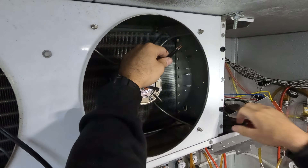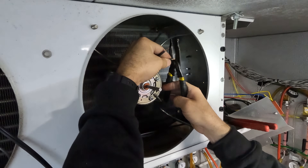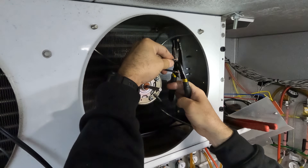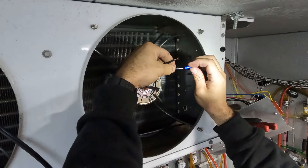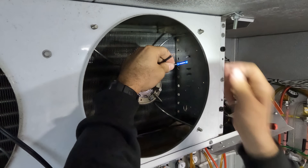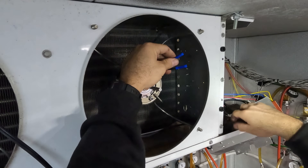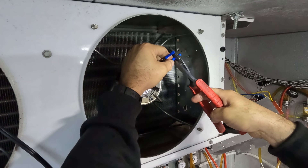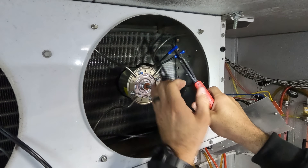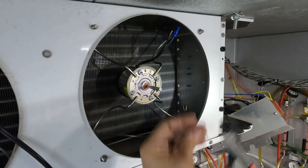I'm actually surprised — this came in last night and this is their main beer walk-in; it's been down since yesterday. They didn't want it as an emergency, just a 24-hour response time. I figured I'd come in and it'd be something silly, but now this whole thing's down. Whatever — I didn't want to come out last night anyway. Always double-check your butt splices — that one didn't take.